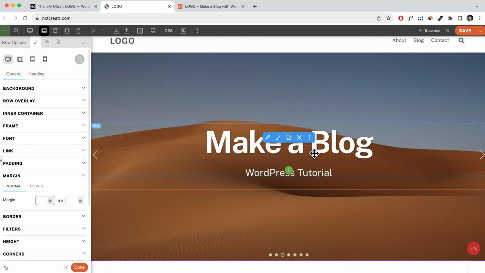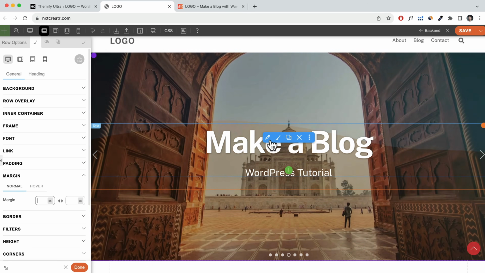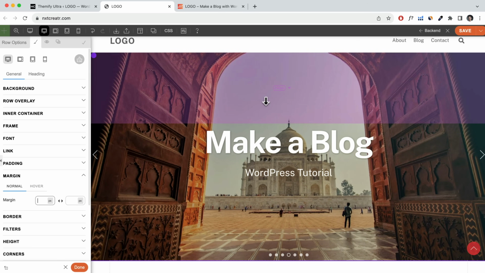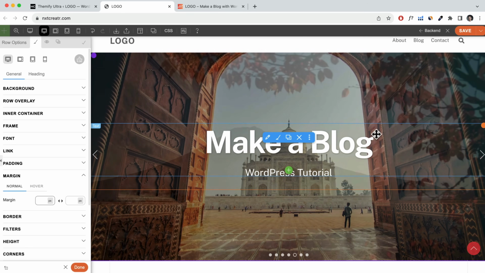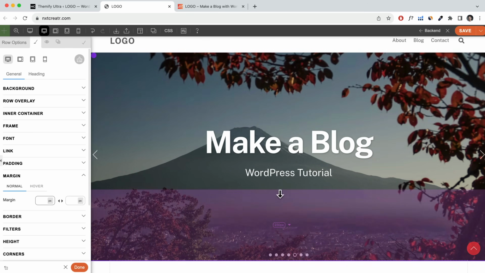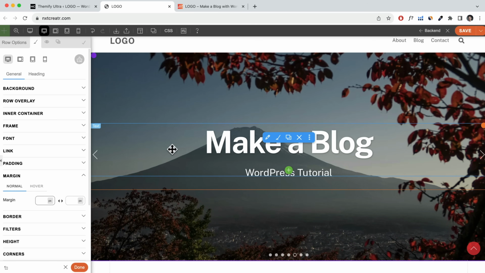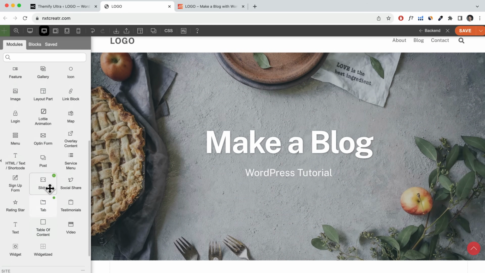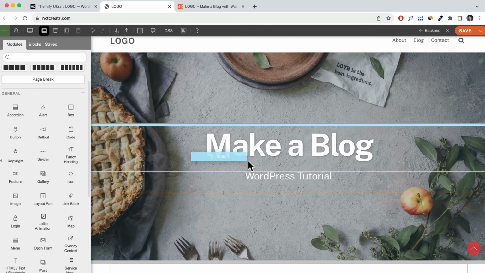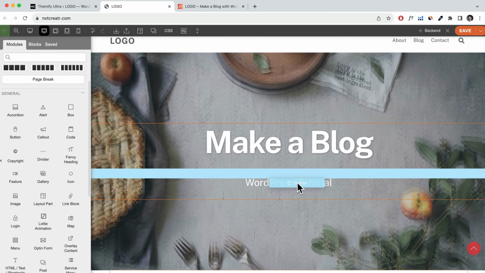So generally when I'm using margin, most of the time I'm using it to do a negative margin, just like what we did before. And most of the time I'm going to be using padding to add space within the box or the element. Okay, so that's looking pretty good. And what I'm going to show you now is, click on done to add a button. So let's just add a button in there. So drop it below.